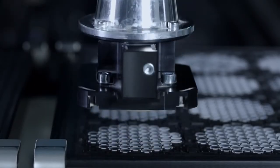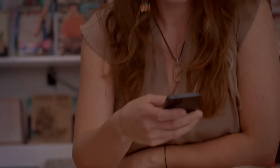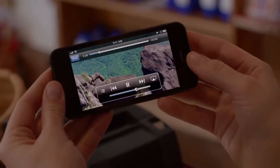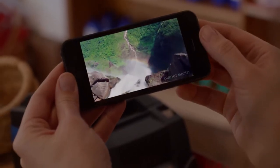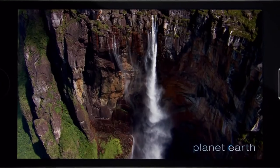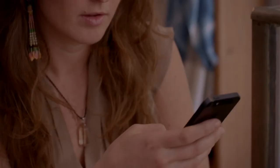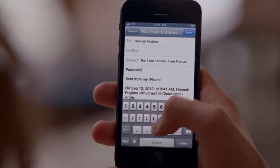I don't think the level of invention has ever been matched by any other product we've done. The seamless integration between hardware and software makes everything you do on iPhone 5 just feel more fluid, responsive and fast. And with its amazing display, you just feel like you can do more. It's great for watching HD videos in full wide screen. And in portrait mode, iPhone 5 still fits so comfortably in your hand.